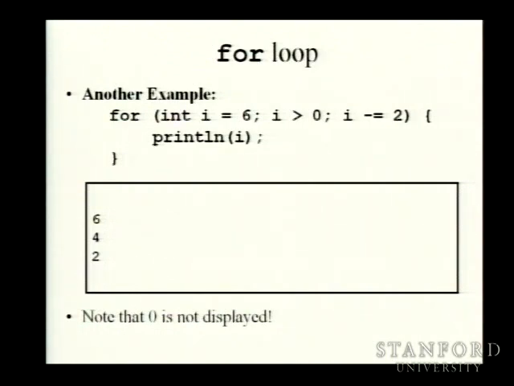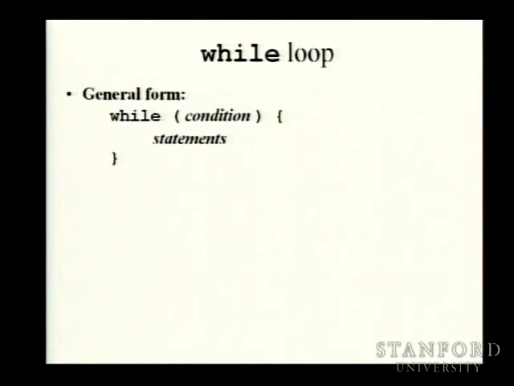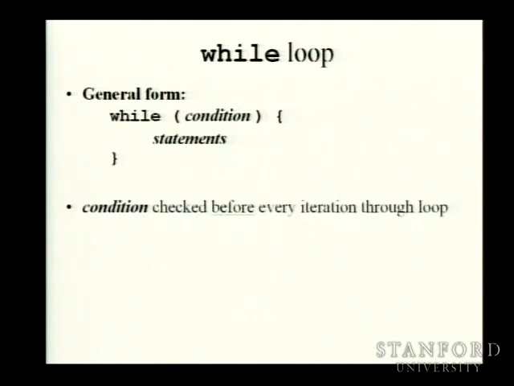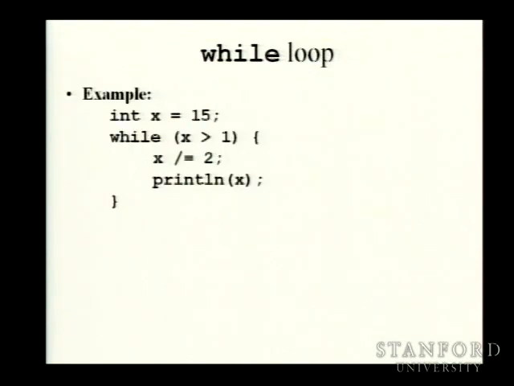So let's do the while loop super quickly, because you've already seen the while loop in Carol's world. Same kind of thing. While condition, if that condition's true, we execute some statements. The condition's checked before every iteration of the loop, just like in Carol, right? So that's why we did all this stuff in Carol, because it carries over directly in Java. And we execute the statements only if the condition's true. So let me show you an example.